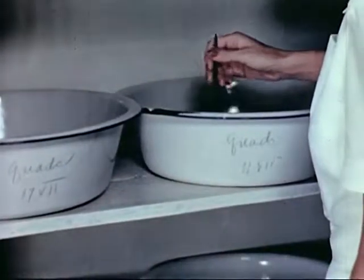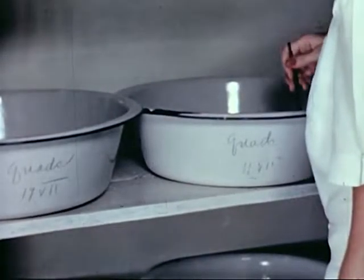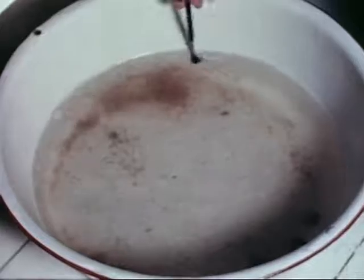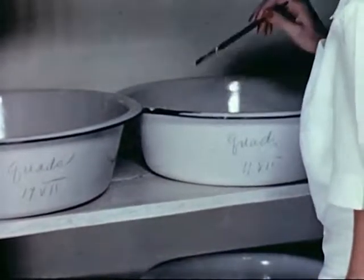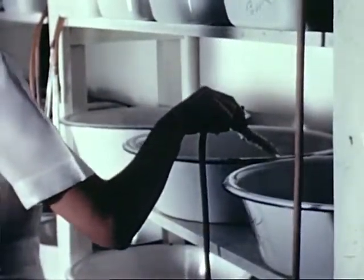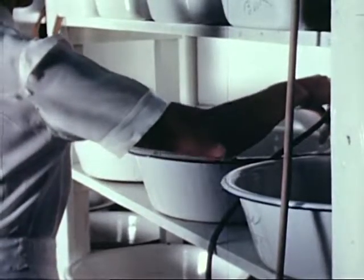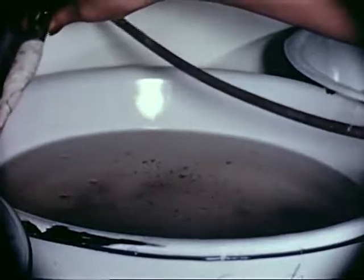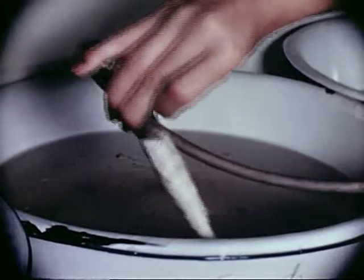Each morning, all pans containing larvae are brushed down gently with a soft camel's hair brush. This removes any eggs or food particles left adhering to the sides of the pan by evaporation of water. A stream of water is used to rinse the sides of the pan. This carries food particles to the center of the pan, preventing collection of large masses along the sides.